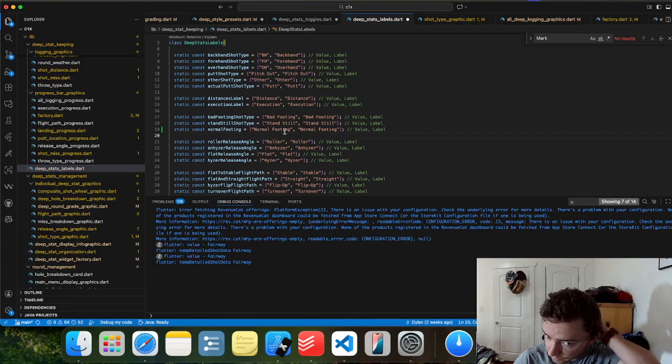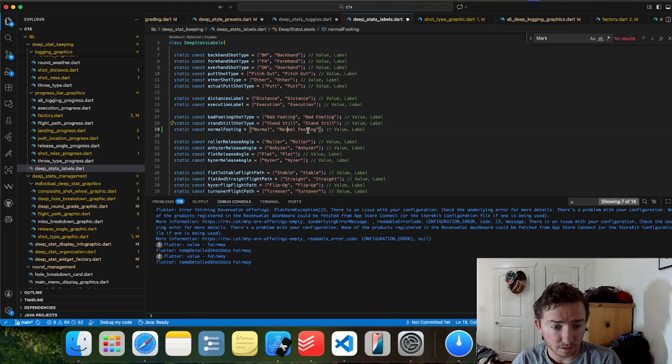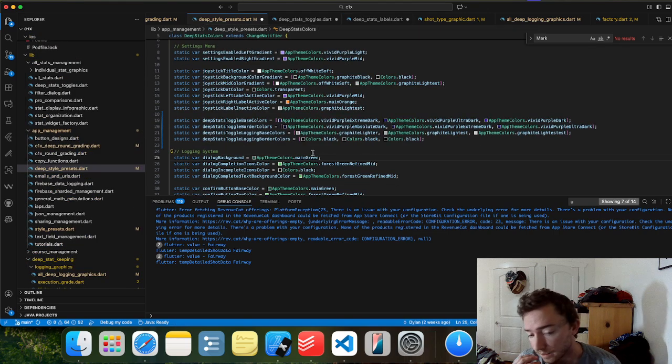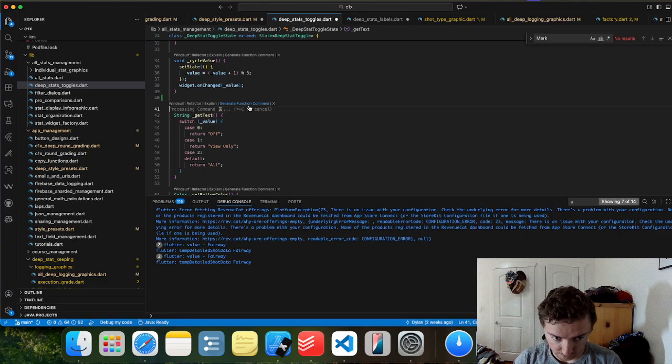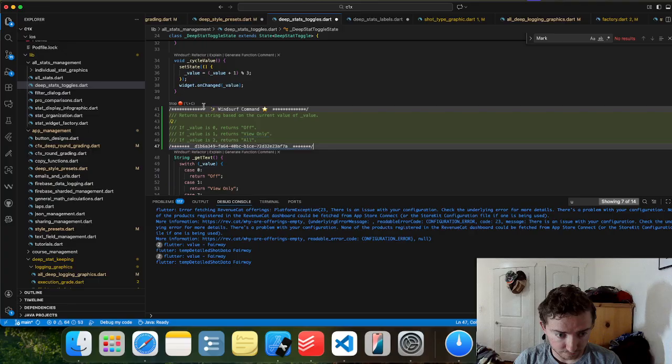Normal. And I'm going to need to make sure that I set this up to where if normal is selected, nothing gets passed. We don't want to log footing if it doesn't exist. There's no reason to change what I have already. All right, so no, dang it.